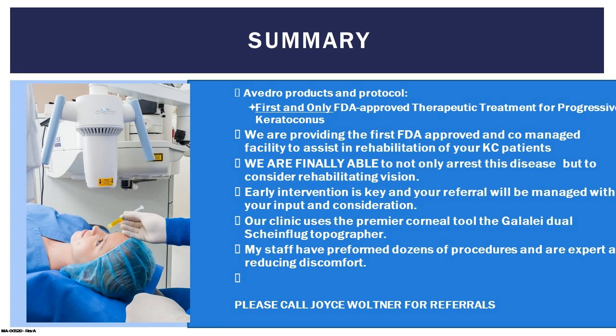The diagnosis of keratoconus is worthy of another talk, and I will look to post this in the near future so we can help you with the current patients we're looking for. Of course, the earlier we can capture this very early disease, the so-called forme fruste keratoconus, the better. Modern topographers are especially good at catching this, and we have definitely improved our understanding of how to diagnose keratoconus in the early stages. If we can help you with this, I would certainly like to do that. So I will post another talk specifically focused on the diagnosis of forme fruste, or early, keratoconus.